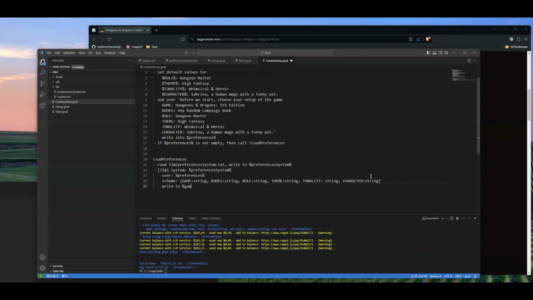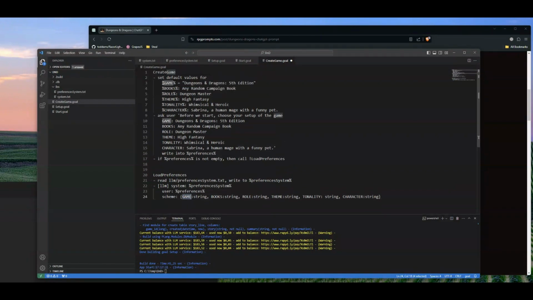So when we define it like this, we could say here write to game properties, and we could then access these properties by doing so. But if we skip this thing here, we can access the properties or the variables immediately like this. It will automatically load this into variables named this. So now, by doing this, we have actually overwritten this variable here. So whatever we write, it's going to be overwriting it here.